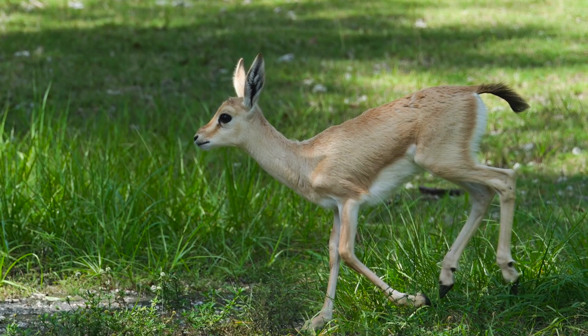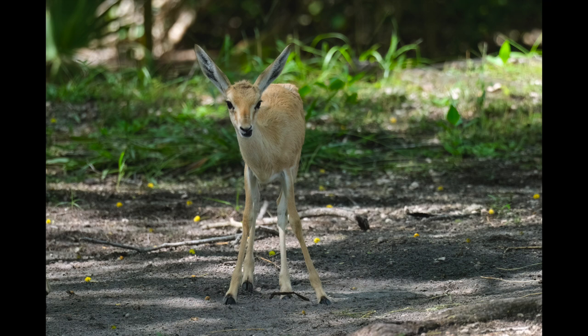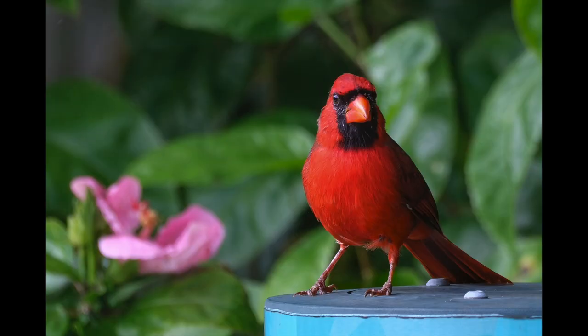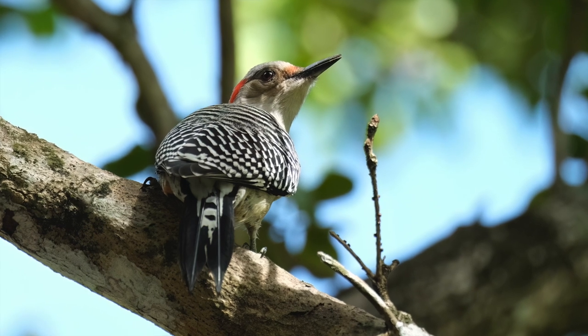When photographing the gazelle, the autofocus got challenged a little — most cameras will struggle when it's bright behind an animal, and the gazelle has tan fur so it's not very contrasty. I don't think it was anything to be concerned about, and I don't think it's something that wouldn't happen with any other autofocus system. As far as what it looks like through the viewfinder, using the Fuji X-H2S and lens combination, it looks very snappy and very impressive. I'm not concerned about how quickly the lens and camera acquire autofocus — it actually seems very impressive.